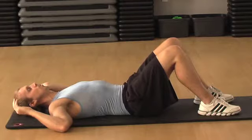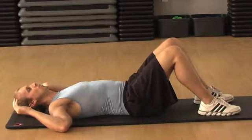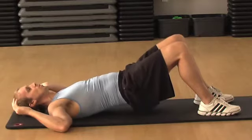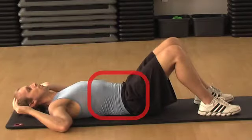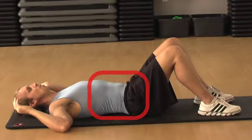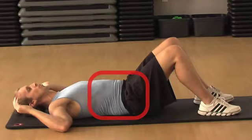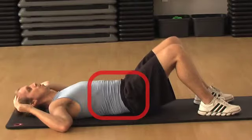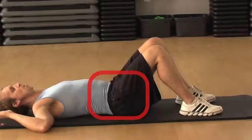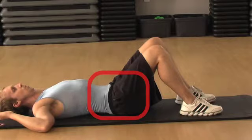Now, without having to think about all of that while you're practicing this, I'm going to bring in the red box again. All you have to think about is: extend my stomach, draw my stomach in, squeeze my glutes, and then lift up, pushing the middle of my feet down into the mat. Then relax and let it go back down. So effectively, that is core activation while lying down.